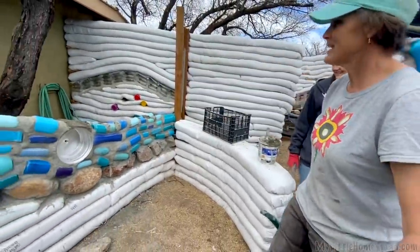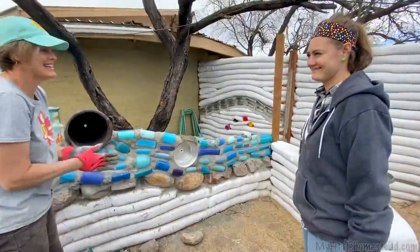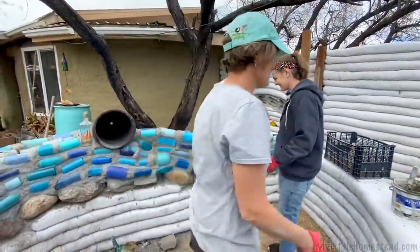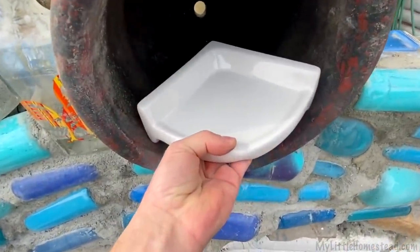Well, it's time, Bree. It is time. Time for some good old-fashioned soap dishes. All right, let's get some mortar, which is right here, water, and the soap dishes. Now the soap dishes are just going to set in here, right?